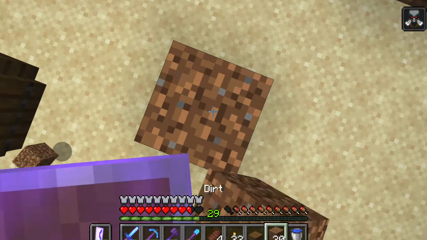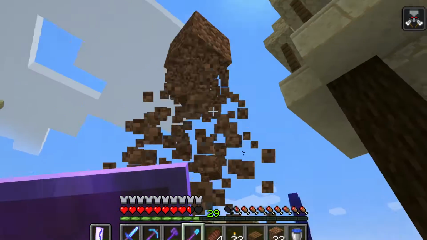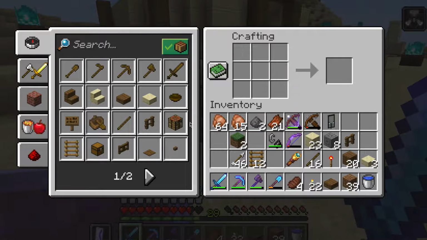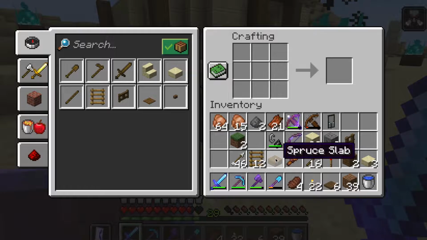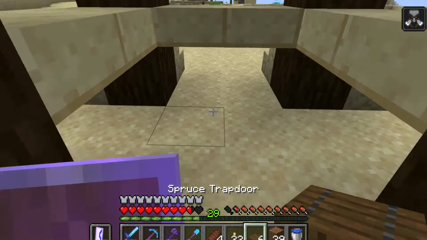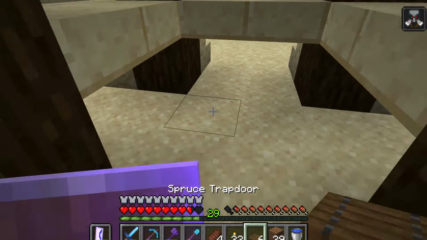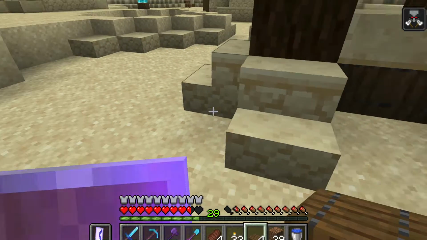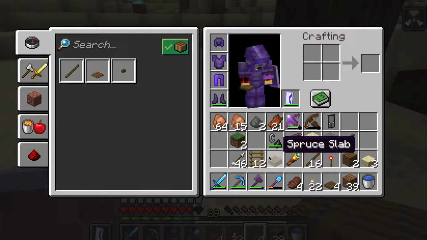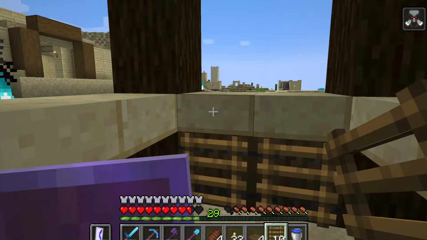Now, we have to make a way that can actually let us go up into the lookout tower, of course. So I was just thinking trap doors with ladders. Fun fact, you can actually put ladders on trap doors. I will show you. So if I put those trapdoors there, and then I take a ladder, and I go something like this, as you can see, it goes on perfectly.